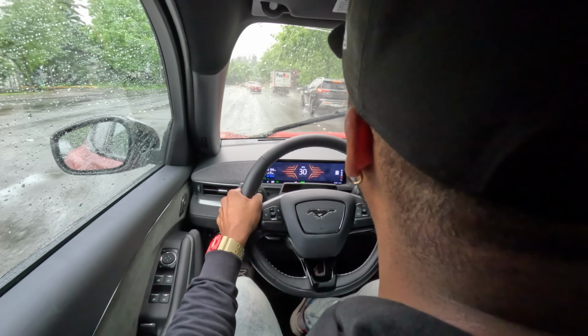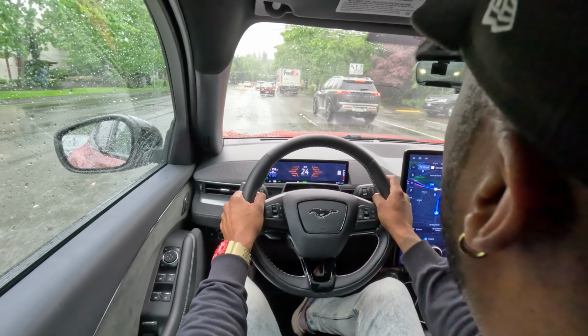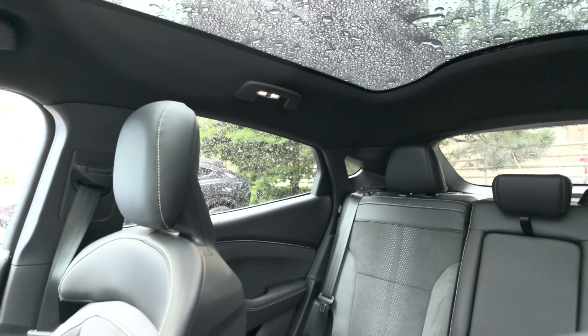Visibility in here looks good. I like how the hood slopes down, so visibility outward looks great. Even behind me, it's pretty solid. And over my left and right shoulders, not that bad. There is a rising belt line over my right shoulder, but visibility still looks good.